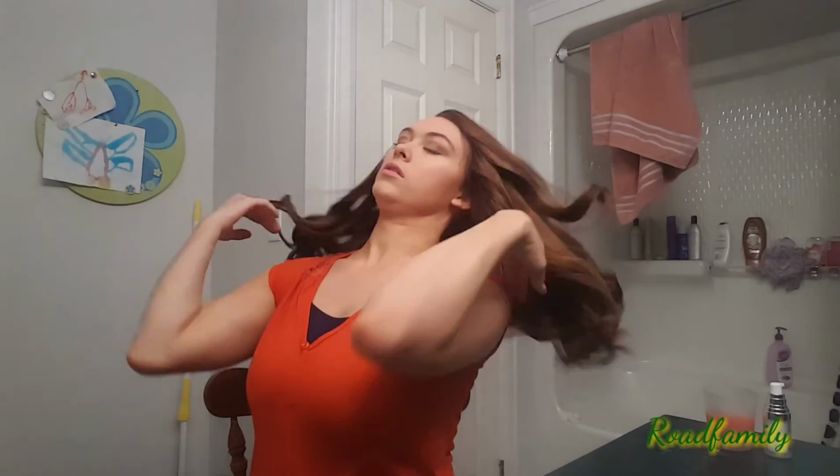Okay, so I'm actually done now. I'm not one of those girls that likes to super pull out the curls. I actually like them to just naturally fall out throughout the day.